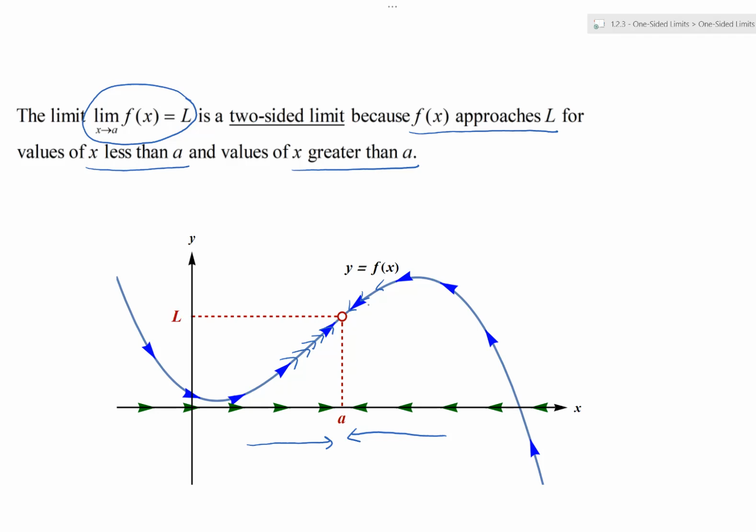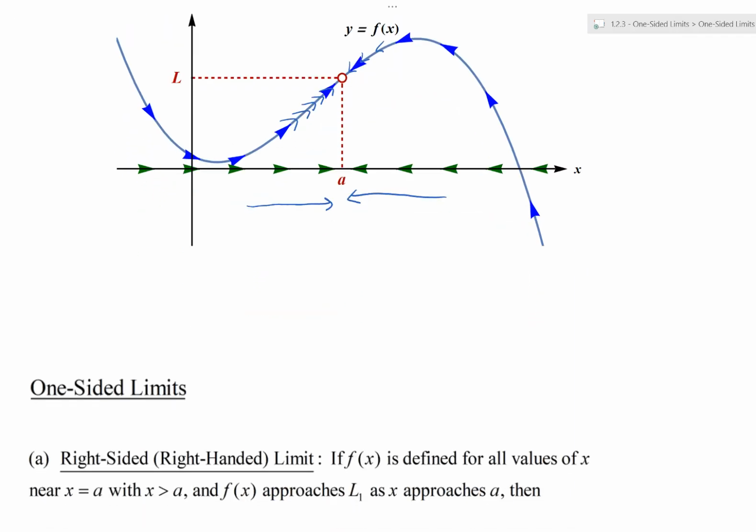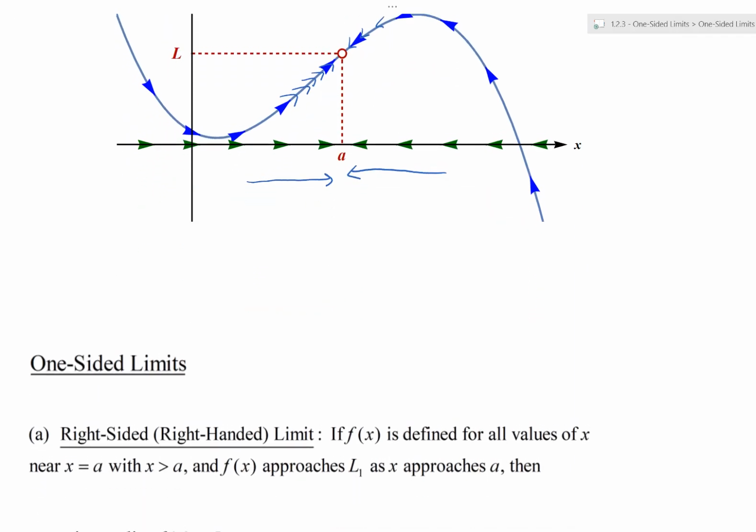Now, while we've been saying these things, we've actually been unintentionally talking about one-sided limits. That's what this video is focused on: the one-directional limits, both from the left to the right and from the right to the left. And what conditions do we need in order to have a limit exist? So let's talk about these one-sided limits. We've got right-sided limits and left-sided limits.